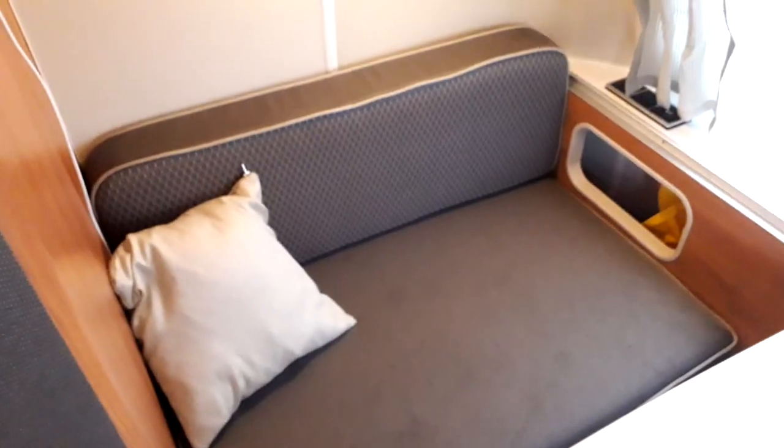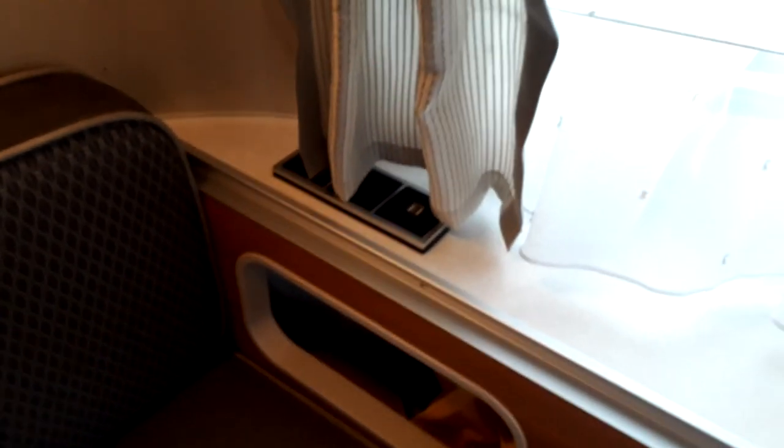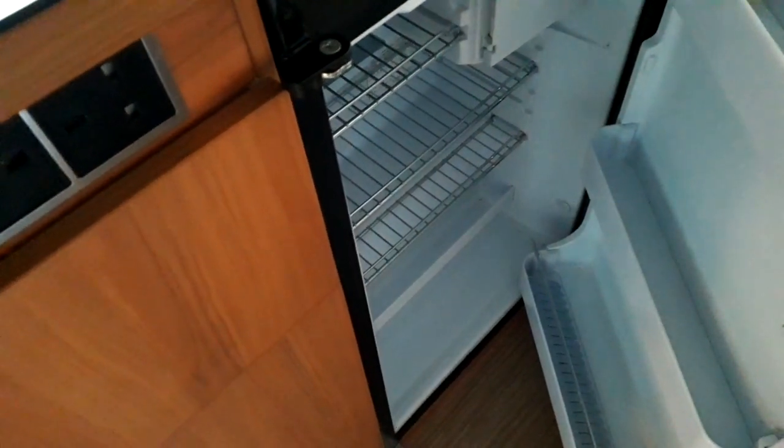Moving around to the rear dining and over-bed area — this is actually the most favourite part of the caravan, it's really cosy. There are sockets here: two three-pin plugs and two USB ports. The table comes off and attaches to the bottom rail, then the seats come across to form a bed — you'll be surprised just how wide these are. This is the double bed area at the back; you've got about six foot five of space transverse. There's a decent fridge here. What we tend to do when we set off is put some ice packs in, because it runs through the leisure battery via the 13-pin plug while travelling. We put all our food in and tend to go shopping every other day when we're away.